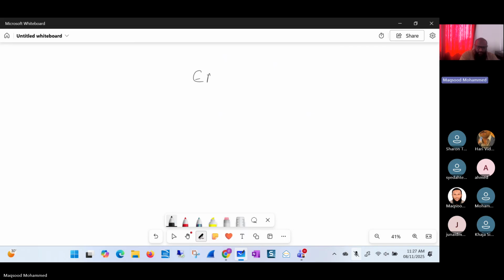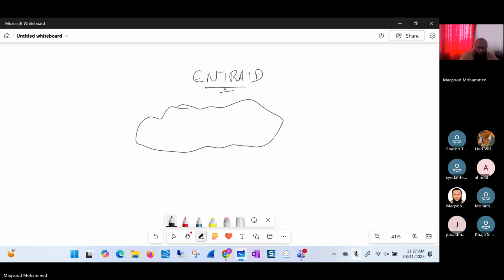Okay, we have Entra ID. Now this can provide authentication to your cloud users. We are talking particularly about the cloud only. This is your cloud identity and IAM service, wherein you have your users created here, and you have your groups, and you have your devices. Now, when do you use B2B and B2C?